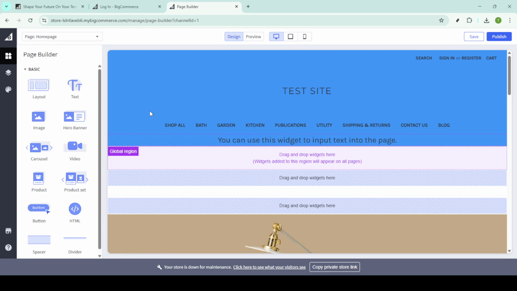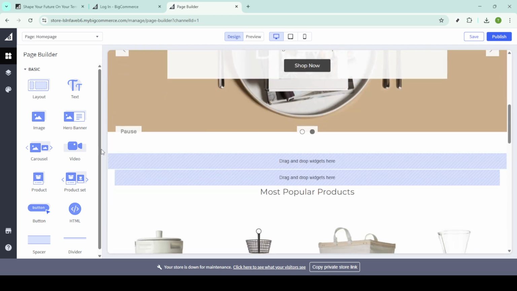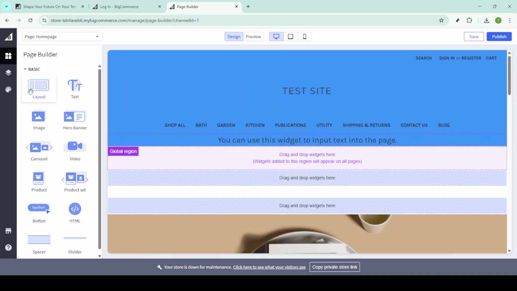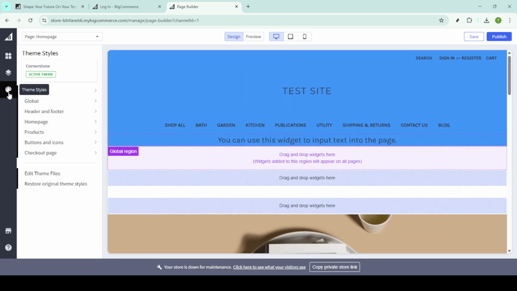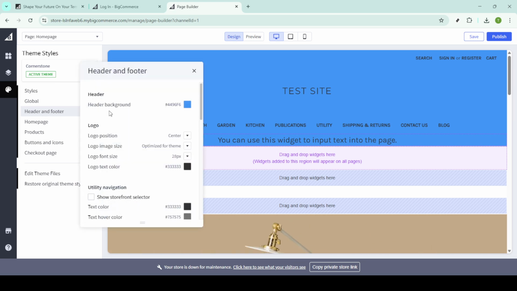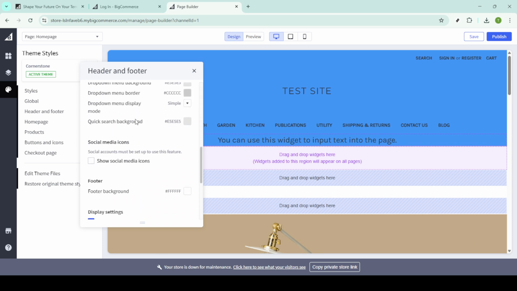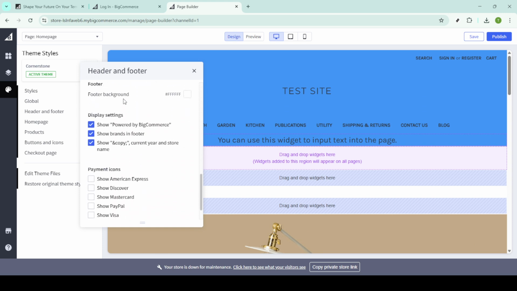Next, you're going to click on Customize. This will open up the theme customization settings where you'll have the freedom to tailor your selected theme. Within these settings, find and select theme styles. This option is particularly useful as it provides a comprehensive range of style mechanics such as colors, fonts, and backgrounds, enabling you to tune into the finer details of your theme. While in theme styles, you'll want to click on header and footer. This will give you access to separate customization options for both the top and bottom of your website.